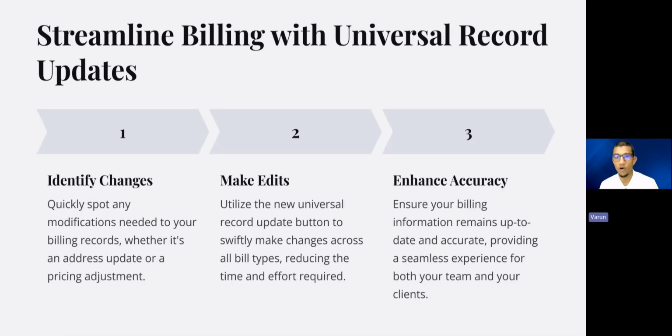Streamlined billing with universal record updates. Now, the first question is, where do we use the universal record update button? There are situations in which you want to make edits to your bills, right? But you don't necessarily need to go into the edit page and make a lot of edits. You only have to make a small edit, like a status update, right? That's just an example. A small edit to just a single field.